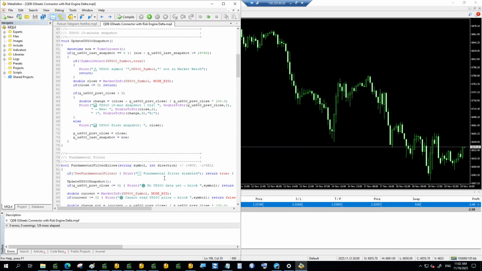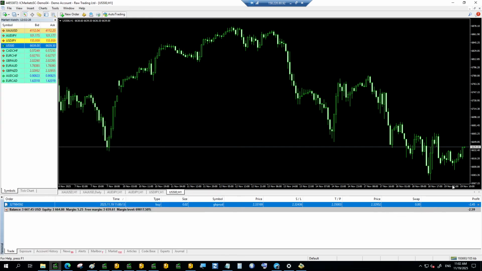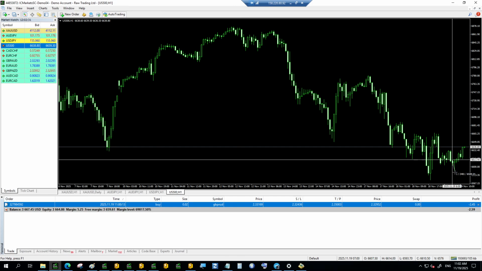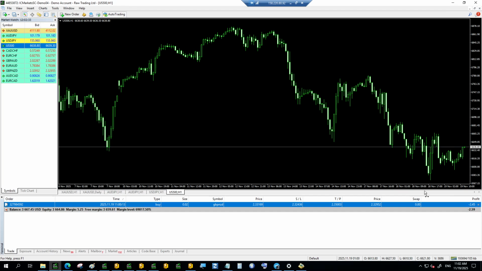So when we get the change in the sheet and the herd move, and it agrees with the fundamental, and it agrees with the technical in that we're trending higher, then it will give the trade the go ahead. Now this may be going to stop loss, because we triggered it when the S&P was falling. This is so sensitive to risk on flows that it's probably going to follow what the S&P does. So it's not necessarily even what this particular currency pair combination is. It's just going to track risk appetite.